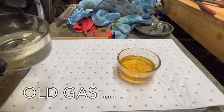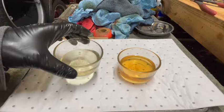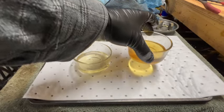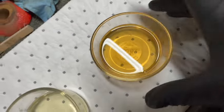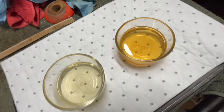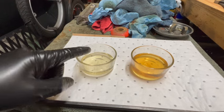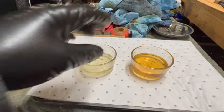For comparison, here's some new gasoline. Honestly, this stuff will probably still burn okay. And the good news is that there's not a lot of sediment in here. The gas tank itself also looked relatively clean. So I might just take the lazy route and add fresh gas to the already existing in the tractor and then just use it up.